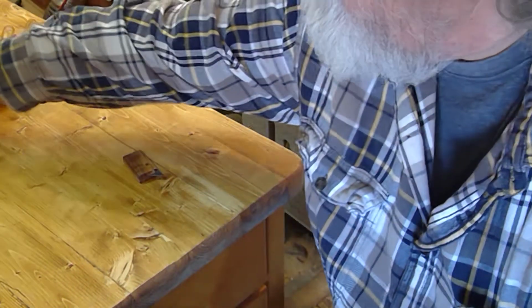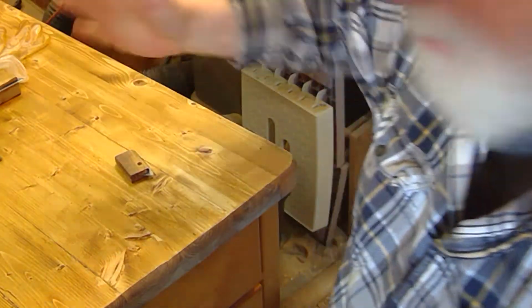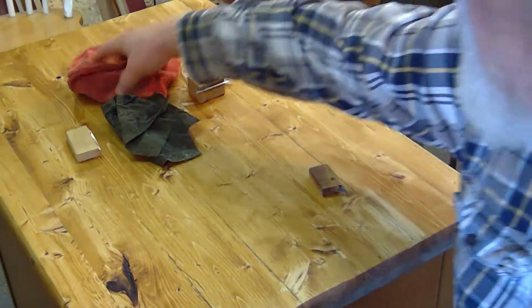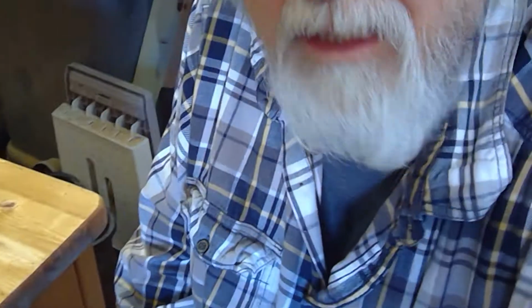When I get done, I just wipe it down with my soaked rag with the stain on it, and everything blends back in. So I did this to the whole top. The top had a lot of places on it that were really bad, and I've pretty much got it cleaned up now so that you don't see all that squeeze out. But that's one of the things I do with my little razor knife.